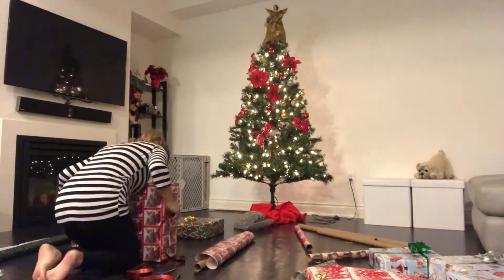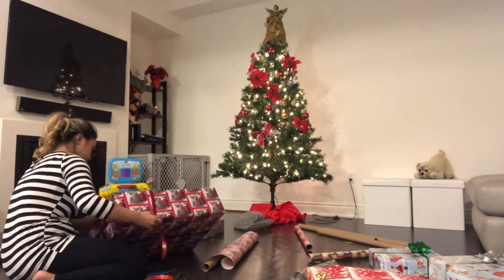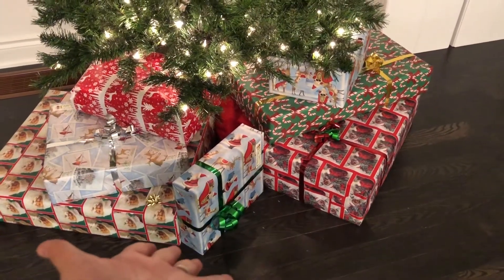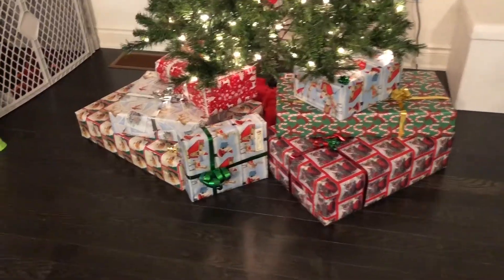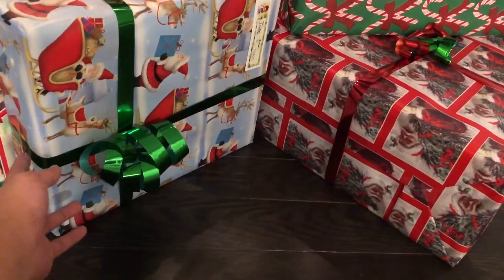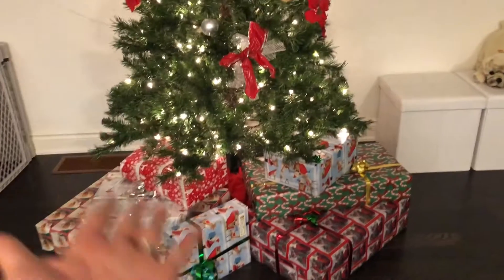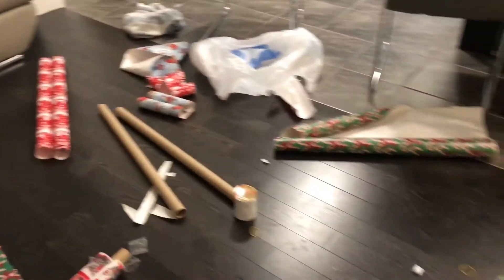Oh man, it's already past 12. I really need to go to sleep soon. And the gifts are all wrapped and ready for Christmas. What do you guys think? I'm actually impressed with these bows and the ribbon. We never usually put this much effort, but I feel like we learned something new this year. Now that all that is beautifully wrapped, we've got to clean up all this mess. So before I start cleaning up, I'm going to end the Vlogmas video here. Thank you guys for watching today's video. I hope you guys enjoyed it. Let me know what you guys think about our gift wrapping skills. For people who are pretty noobish at this task, I hope you guys think that we didn't do too bad. We will see you guys tomorrow. Bye.